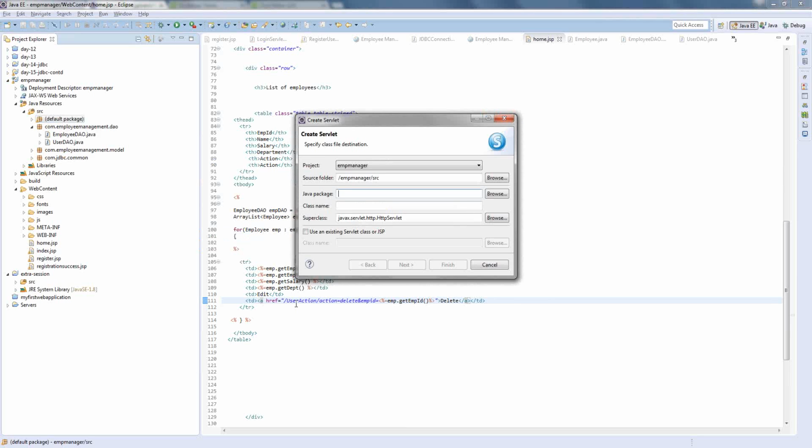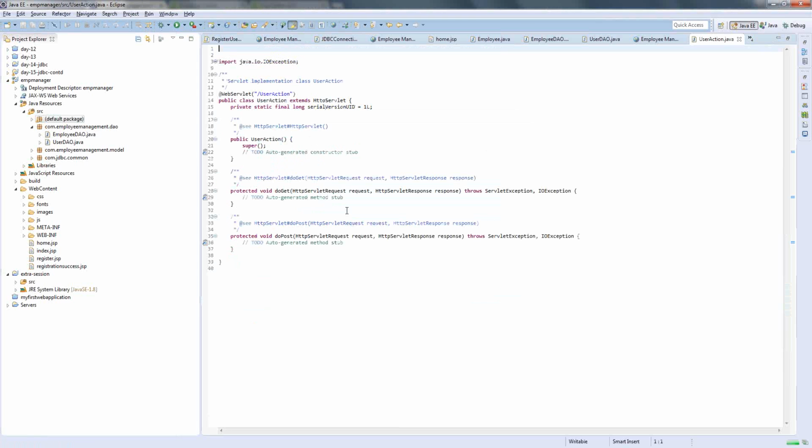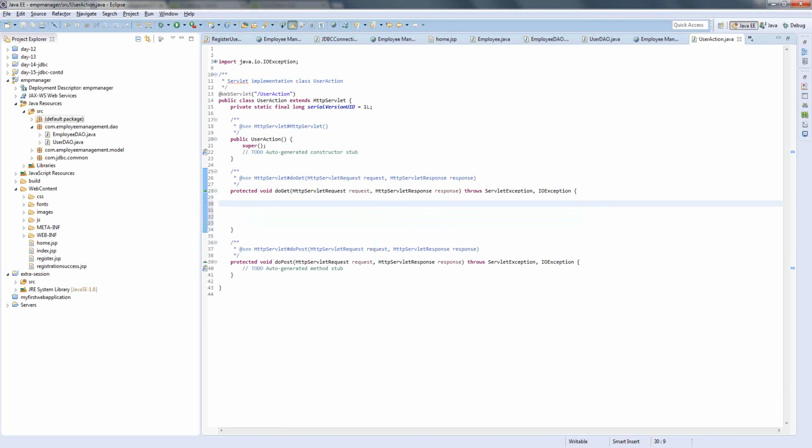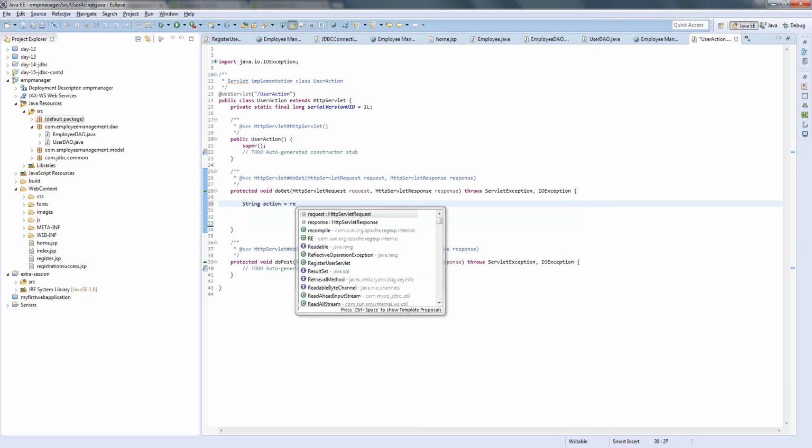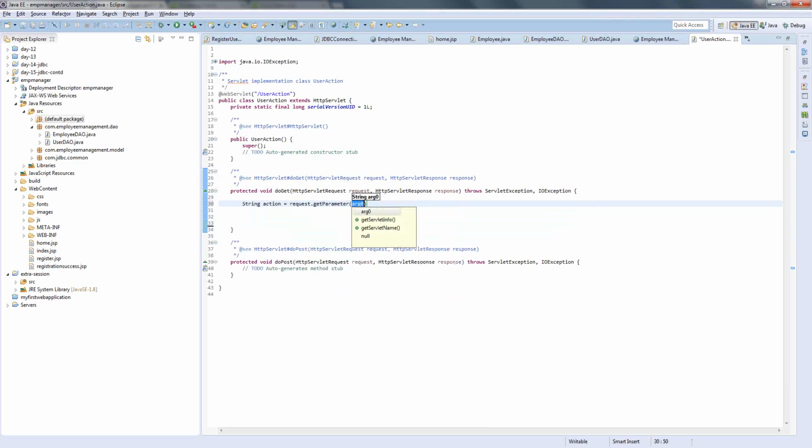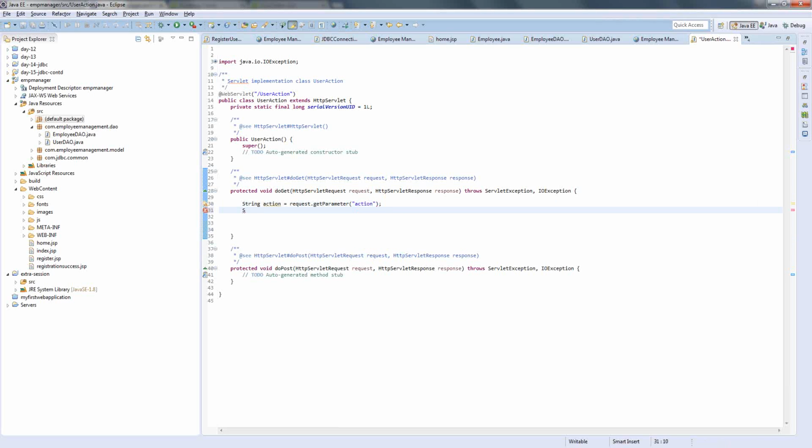Okay, so what this will do is, now what we can do, we'll create one servlet, and that servlet will have this name as user action. Okay, so by default if I don't provide anything, it will go into the get method. So here I can get that action. So request dot get parameter action, and then string emp as a string, it will come as a string.